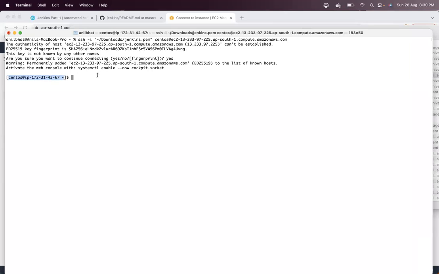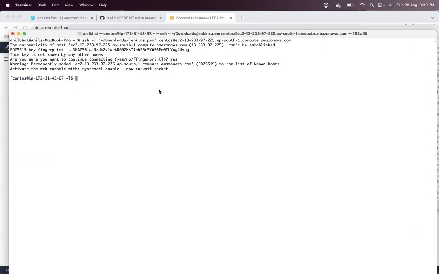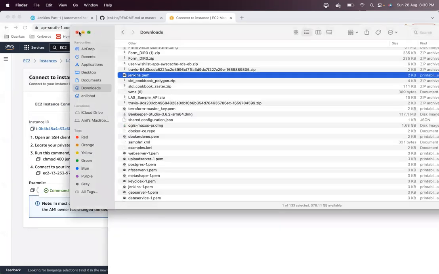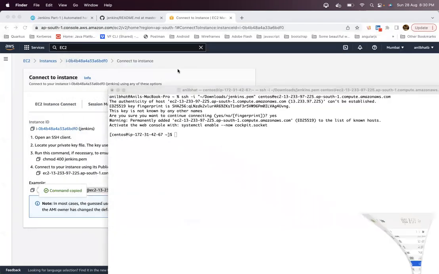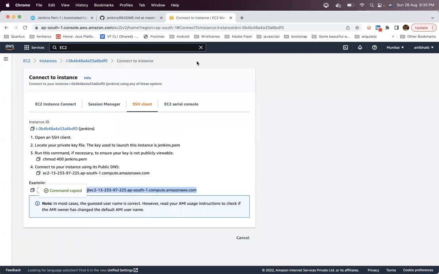This is my EC2 instance, right? So here I can install Jenkins. Before installing Jenkins, I need to make sure that I can do it later also, but there is no must to do it now or later. At the end of the day, our Jenkins will be running on port number 8080. So we need to make sure that port 8080 is available for outside, right? So let's do that step.